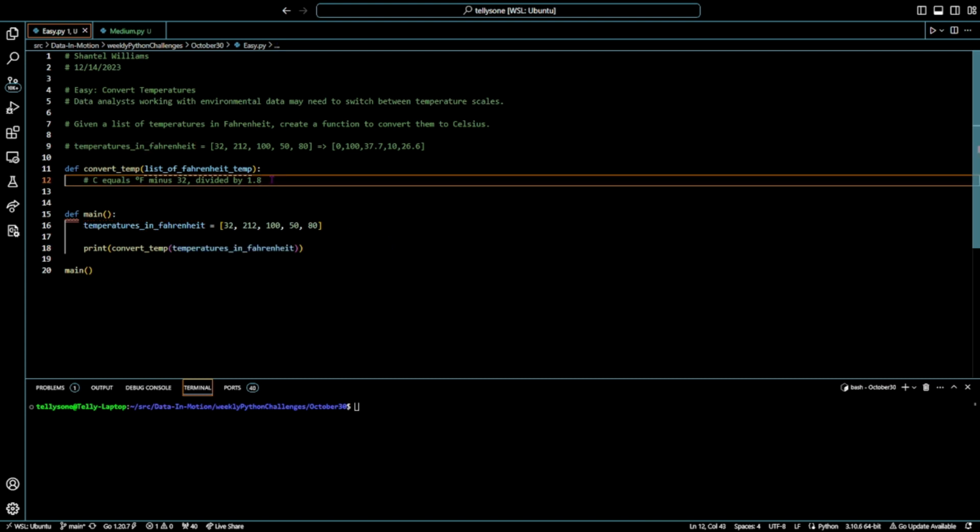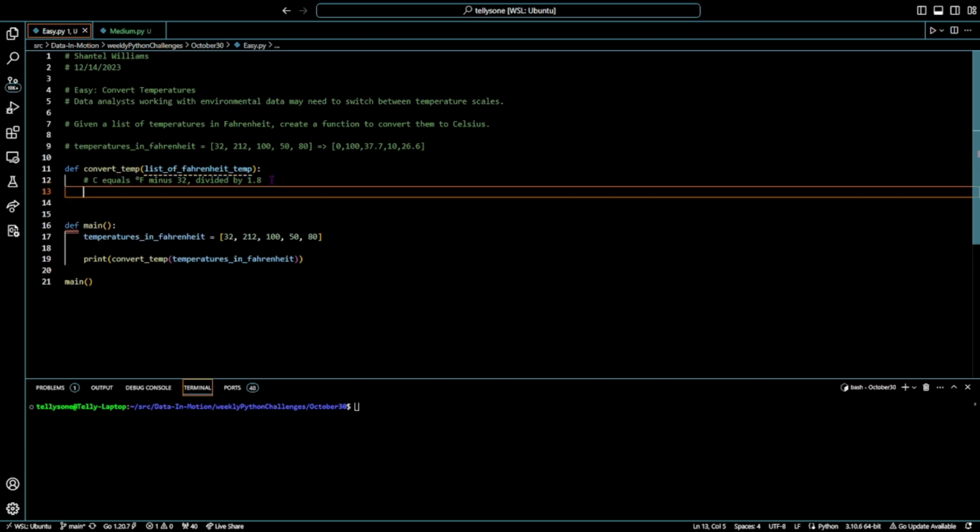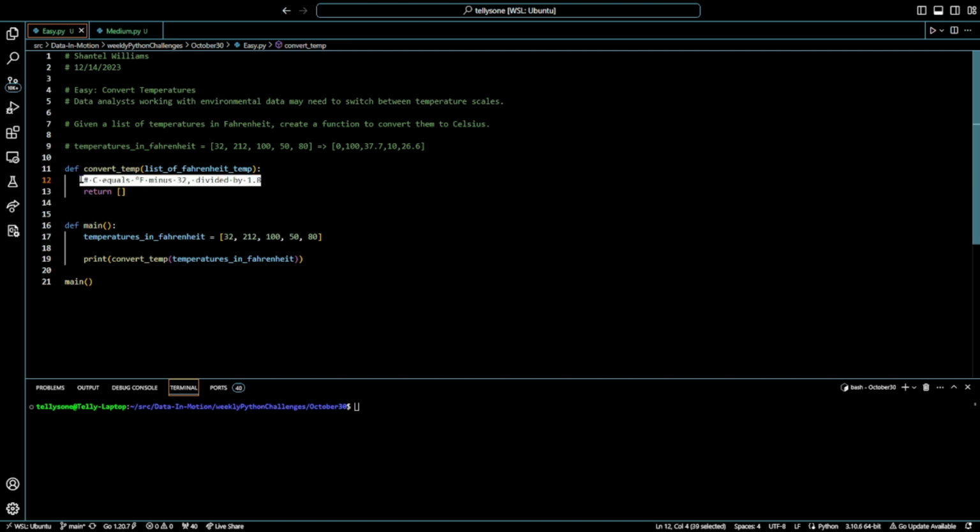We can actually use list comprehension and solve this in one line. So first thing I want to do is start with return, because we want the function to actually give us back the value, which is the updated list. So let's put our brackets here so we know it's a list. And what do we want? We want each number in that list to be grabbed, and then we're going to minus 32 from that number, and then it's going to be divided by 1.8. Right here I pasted the formula to do the calculation.